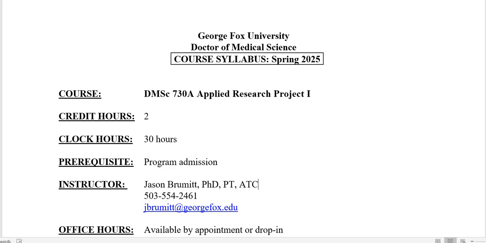Basically, your big assignment is going to be either a systematic review or a scoping review with the goal of publishing or trying to publish. The reason I say that is you're going to be putting a lot of great work into this assignment, and through your hard work, through your hard study, disseminating those findings would be very valuable to other medical providers. But again, don't worry about that at this moment in time. I'm just giving you the big picture of where we're going to be going come December of this year.